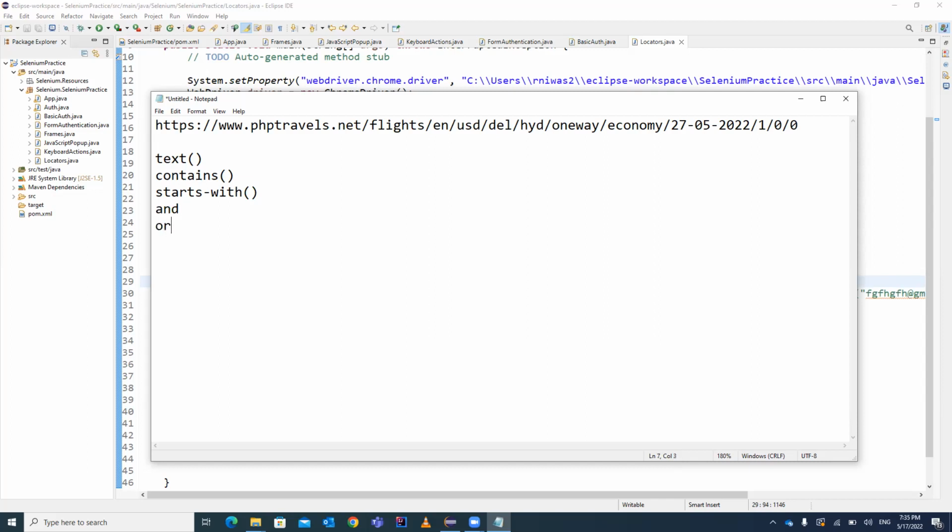If you want to add a condition in the XPath, suppose you want both conditions to be satisfied for that particular XPath, in that scenario you can use and. If you want either of the conditions to be satisfied and still return the XPath, in that case you can use or. I will be explaining one by one how you can use all these to find the dynamic XPath.